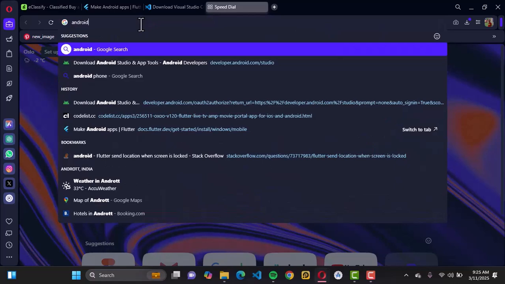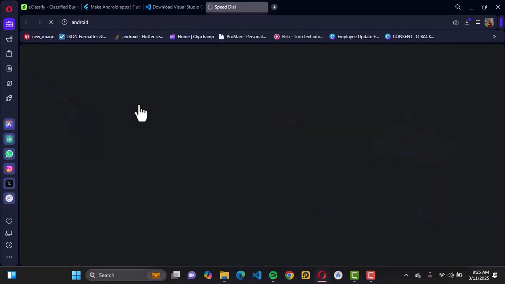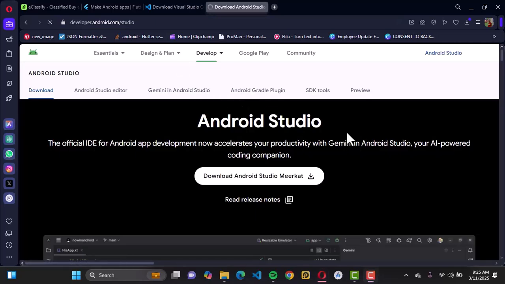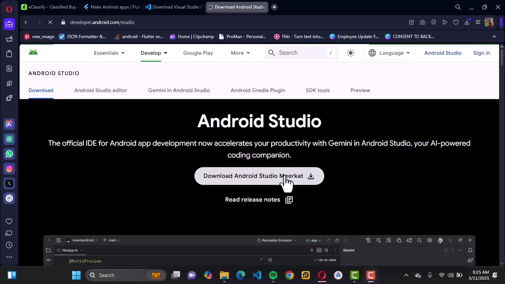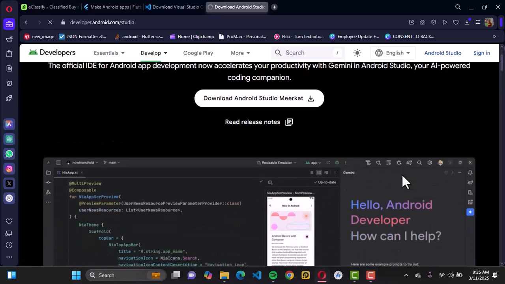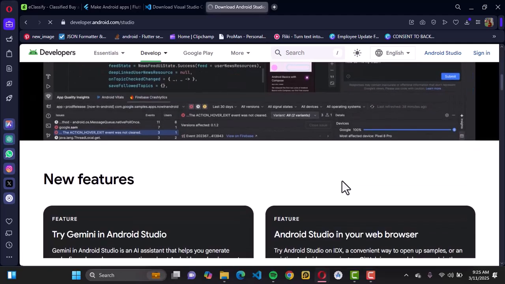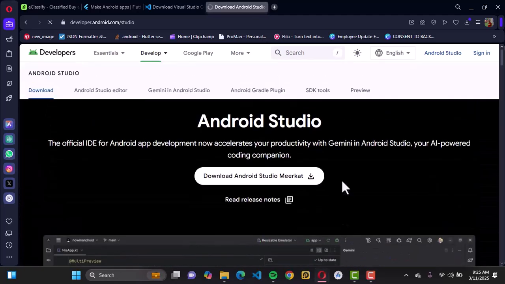For most of us, we need Android Studio in our application to run our Flutter application. So what you want to do is to go to Android Studio's official documentation. In the Android Studio official documentation, we have the latest version, Android Studio Meerkat. So what you want to do right now is to read through the release notes, get to understand what is behind the scenes of Android Studio, what the new features are, what the latest upgrades are, and what's making this better than the previous one.